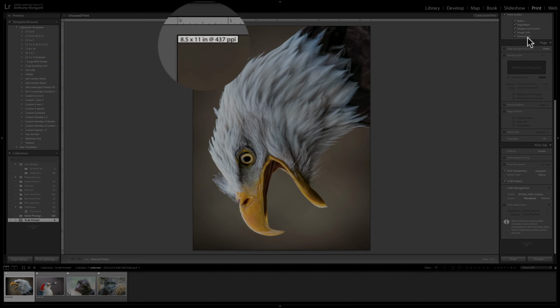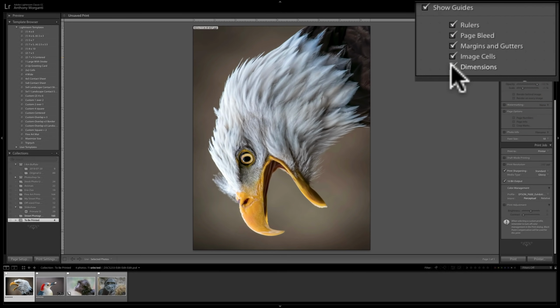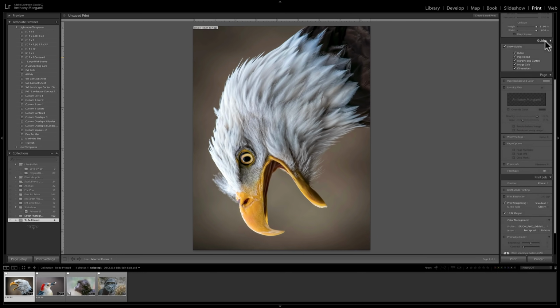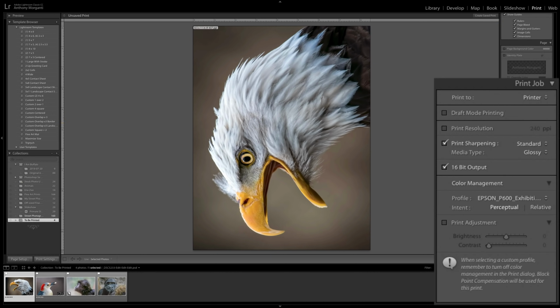Again, if you're not seeing that, go up here and make sure that this dimensions is checked right here in the guides section. What you want to do is you don't want the ppi of the image to drop below 240. In that case, usually that will affect the quality of the print. And the bigger the print you have, the lower the ppi will go. And in this case here, I have more than enough. You can see 437 ppi, so I really don't have to worry about anything.